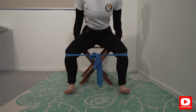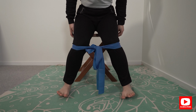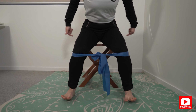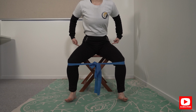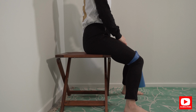Sitting down on a bench, tie the resistance band around your knee, keep your feet on the floor nice and flat, and then open them up to slightly wider than shoulder width apart, making sure that your toes are facing forward rather than opening them up in a V shape. You want to keep your feet as parallel as possible.